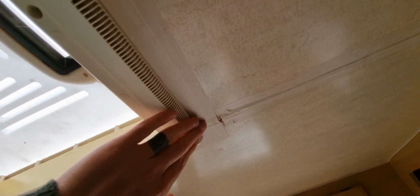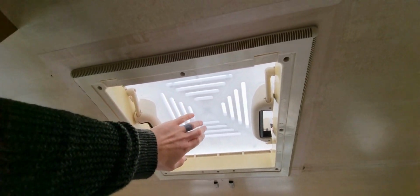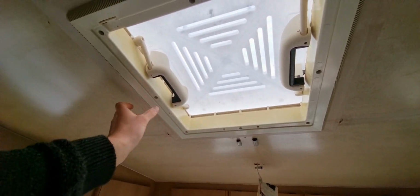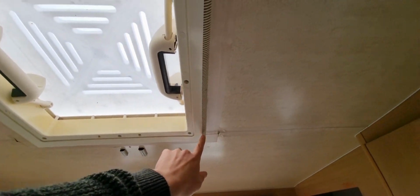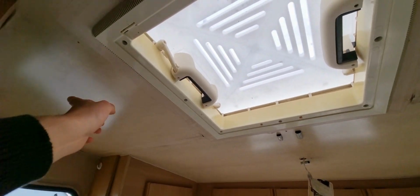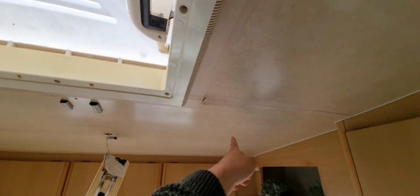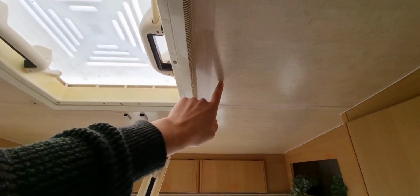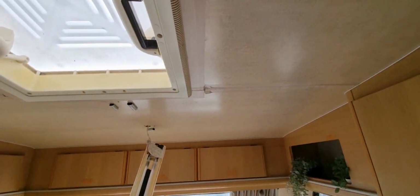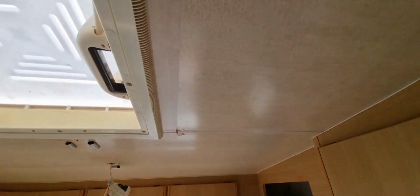This area here, the previous owner replaced this sun roof, because I think he had a leak, and you can see it here. If I peel this away a little bit, you see there it's a little bit rotted, so this rot will probably come like this along there, and it's most likely the same on the other side. Because of that, we're going to replace the entire ceiling, because we don't know what the damage is like, but it's just wise, and it's inexpensive anyway. It just takes a small amount of time. Strip all this, restructure if we need to restructure, and then put fresh panels on.